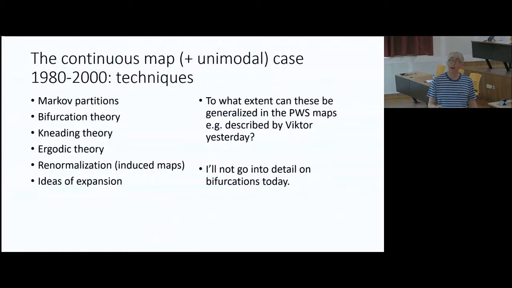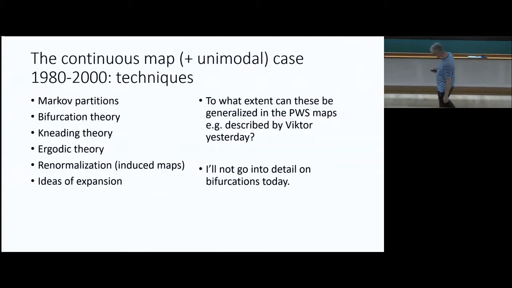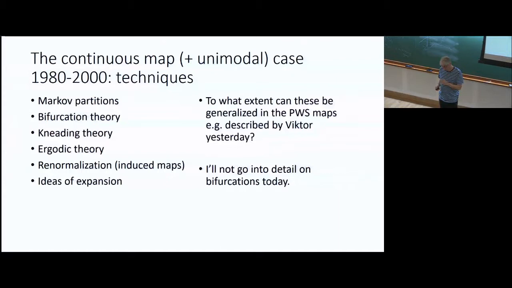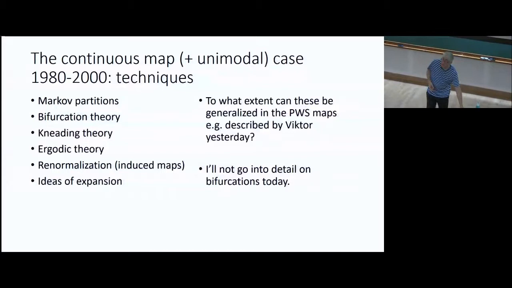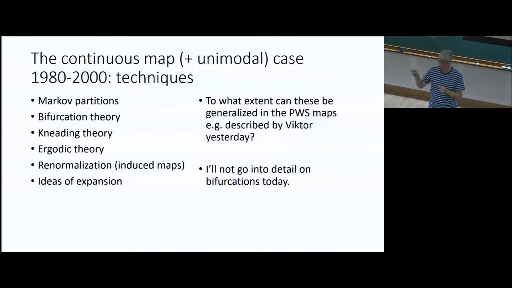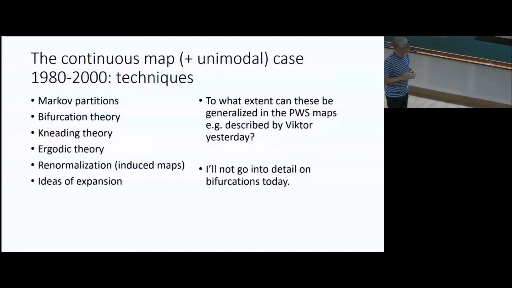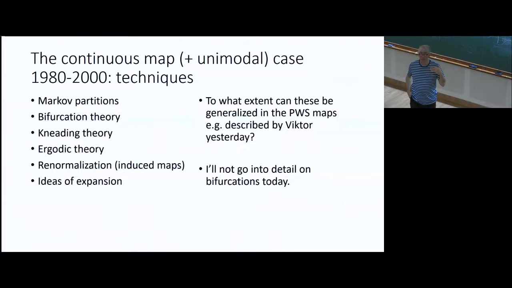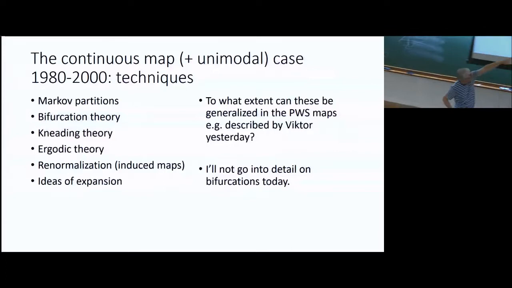And I want to talk a little bit about ideas of expansion and start to see how one could start proving things about piecewise smooth maps, taking some of the thoughts from the smooth case across to the non-smooth case. And of course, one of the obvious places to start is going from smooth as in differentiable to non-smooth as in tent. So I'm going to do in detail a bit about the tent map, and then I'm going to set you as an example to do more general types of tent map. But the nice thing about this is that it's completely doable. But it gives you an insight into that top right-hand question.